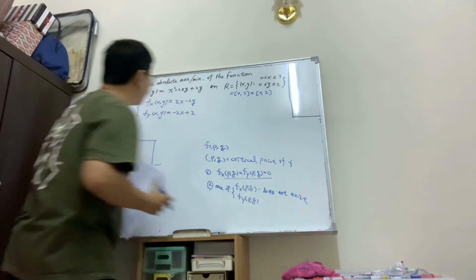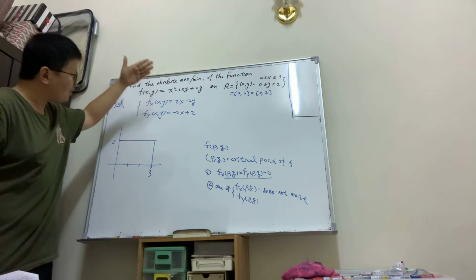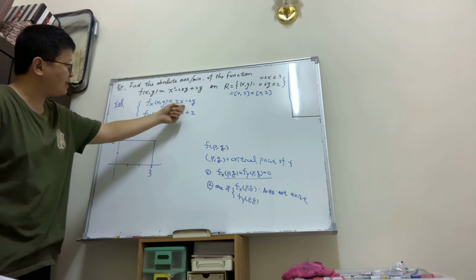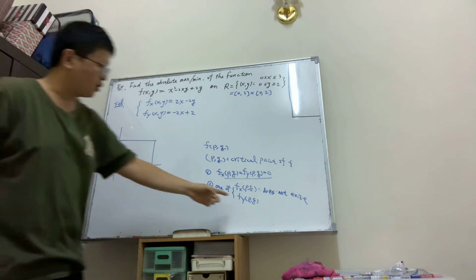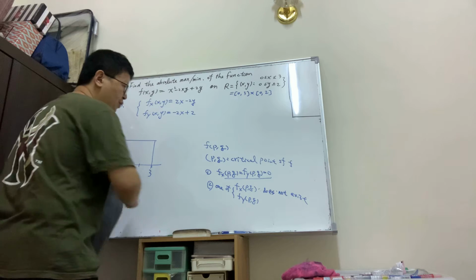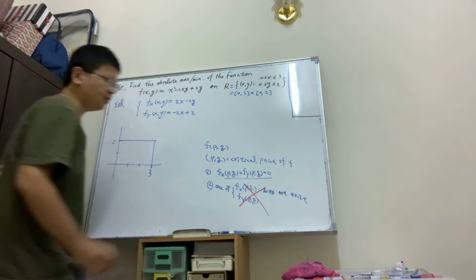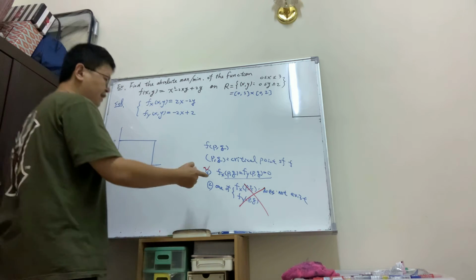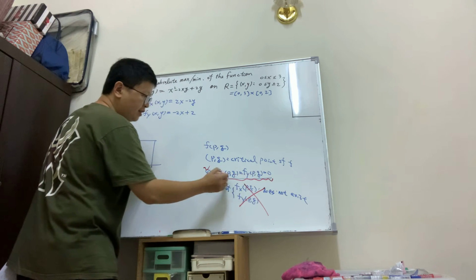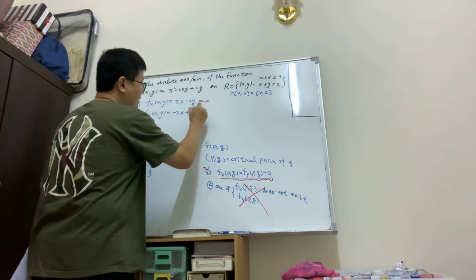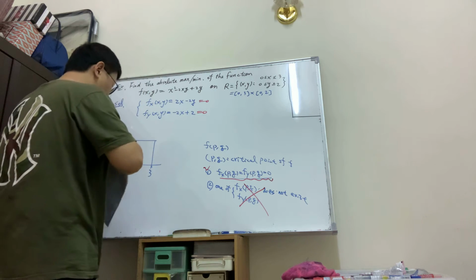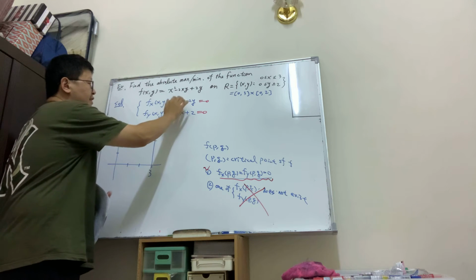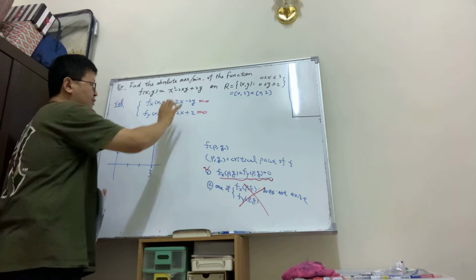But as you see, it's a polynomial form. You can see its derivative must exist, right? For any x, y, it must exist. So when we consider its critical point, we don't have these cases. We just have this case, right? When we consider critical points, these two equations should hold simultaneously.